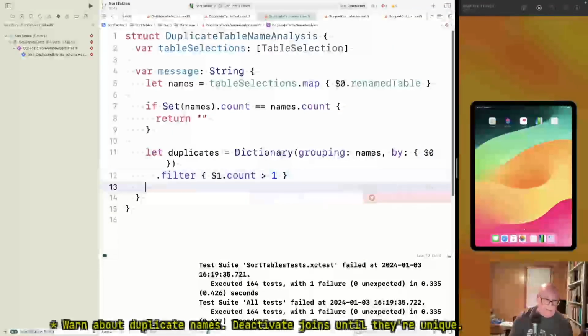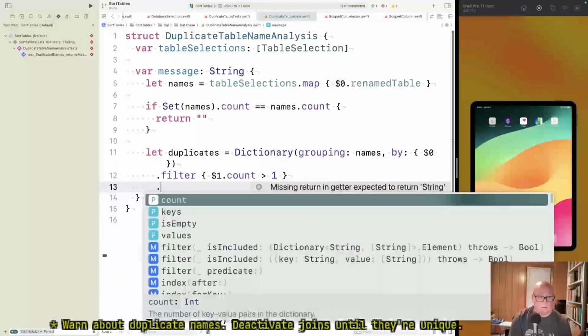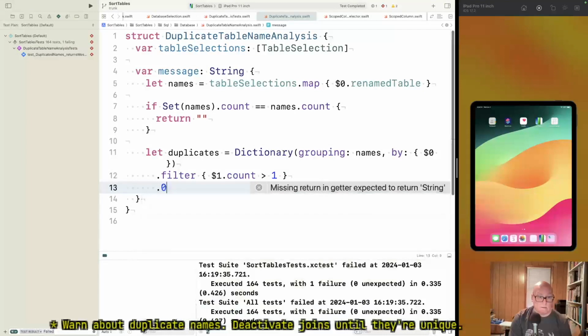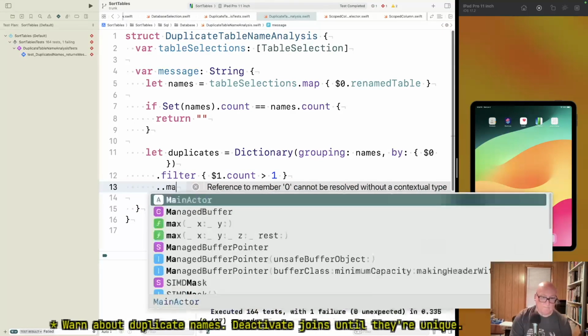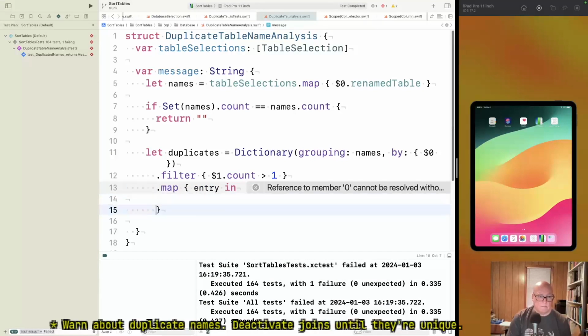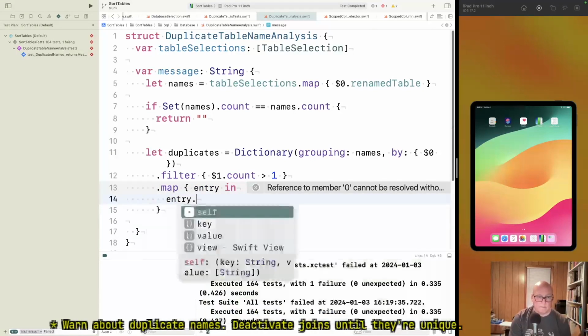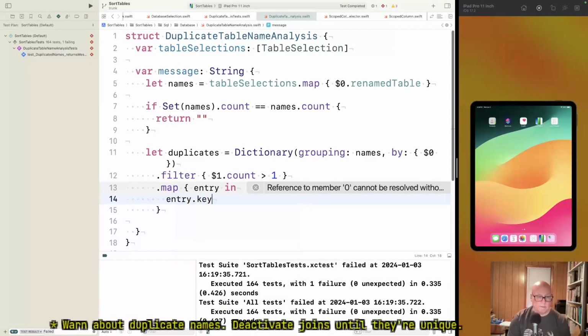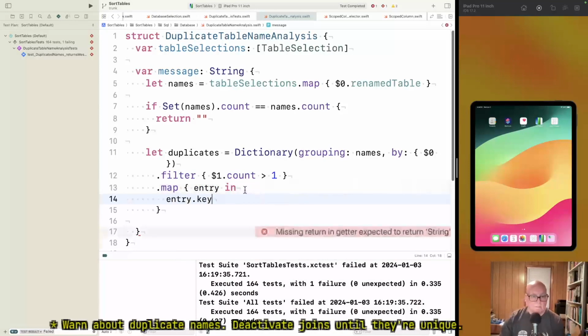Okay, and then we want to return dot 0. Map those to entry in key. Okay. Let's just say $0.